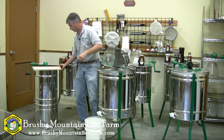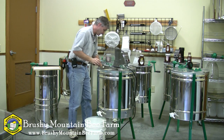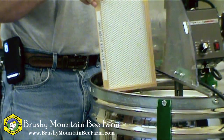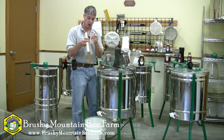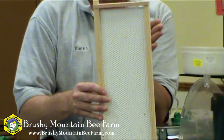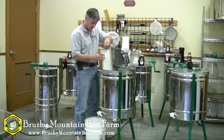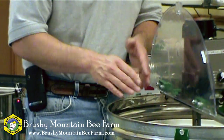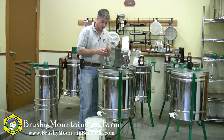With medium frames, however, there's no need for the baskets — you can take the three baskets out. You always load medium frames with the top bar facing the outside of the extractor. The reason is that when bees build the comb, they tend to angle it slightly upward so honey drains down into the cell. So you want that angle working in your favor — the top bar always goes out. The frame simply slides down in and locks into notches at the bottom. It holds nine medium or shallow frames and does them radially.